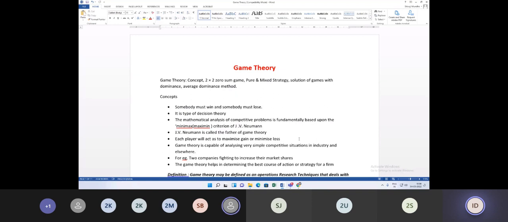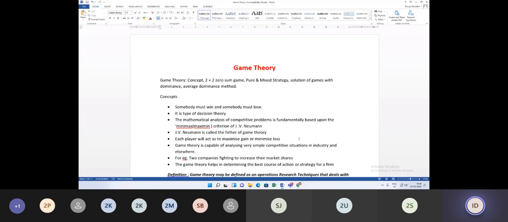I think last time we have already discussed the concepts of game theory. In short, I will have a short revision of the theoretical concepts we discussed last time. In our syllabus, they have included the concept that is 2 by 2 zero sum game, pivot and mixed strategy game. What a pivot strategy is, what a mixed strategy is, and how the examples are to be solved using the different methods will be discussed.